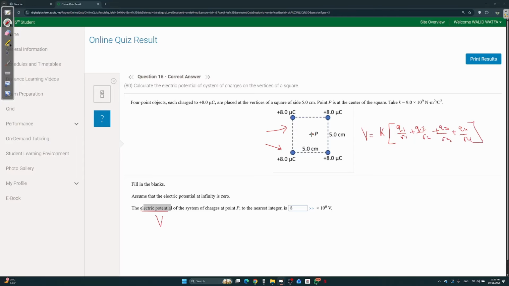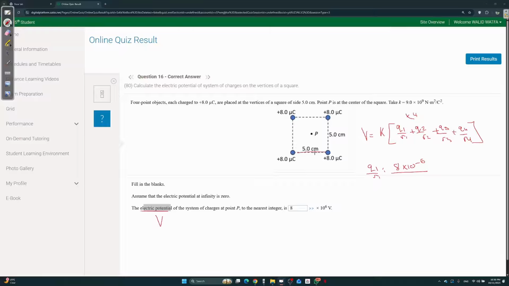Q1 is over here, over here, over here, over here, so on and so forth. So this is Q1. They're all the same charge, so I'm just gonna find it once. They're all the same distance as well, so I'm not gonna do it 4 times because I'm very lazy. I'm just gonna do it once and multiply it by 4, which is the same thing. Okay. Anyway, so what's Q1 over R1? Q1 over R1 is this: 8 times 10 to the negative 6, with the distance between this point here and the charge, which is very easy to calculate. Actually, it's so easy. All you have to do is take this.